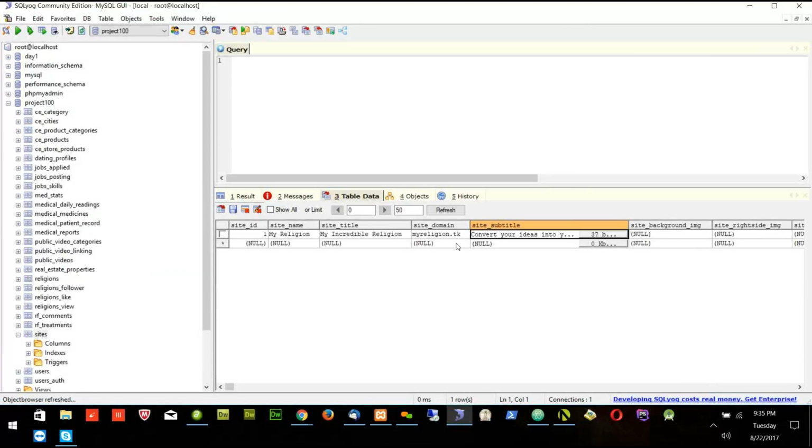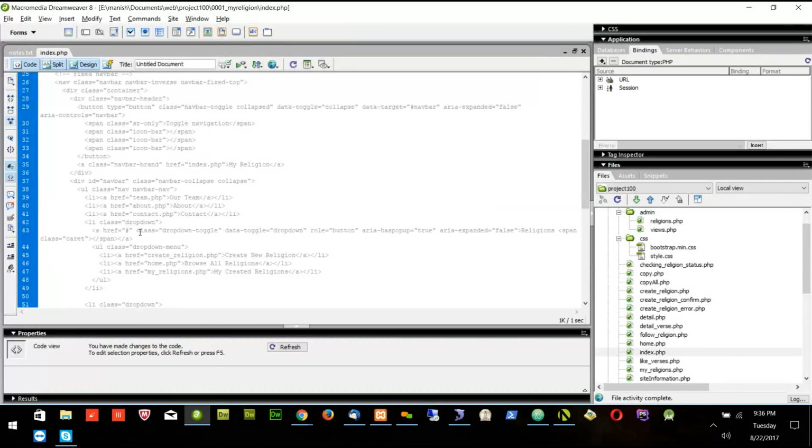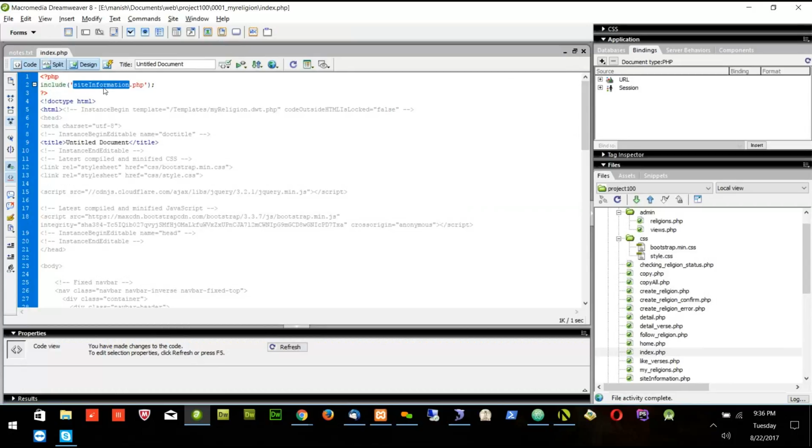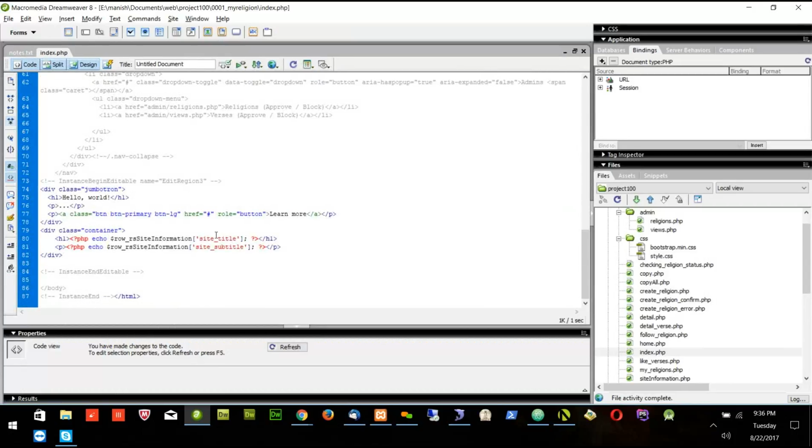Everything I have in the database, I want here in my page. For example, my background image, I will put it in the database and use it in this index.php page. I have created one siteinformation.php from where I can get the background image, the site title, and the subtitle.